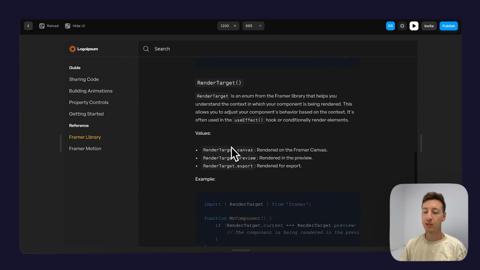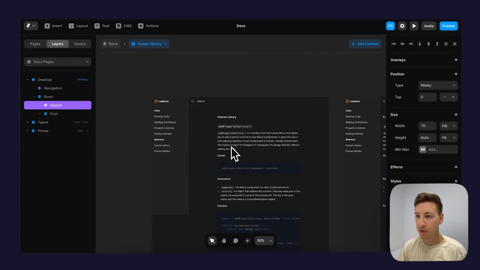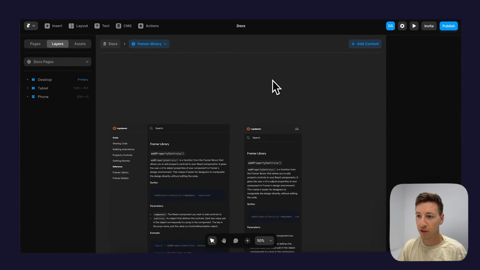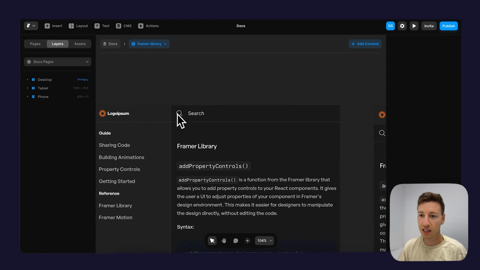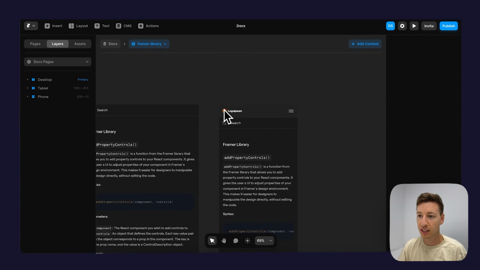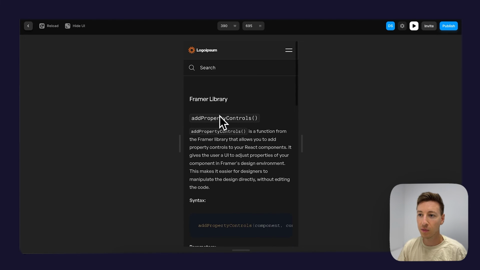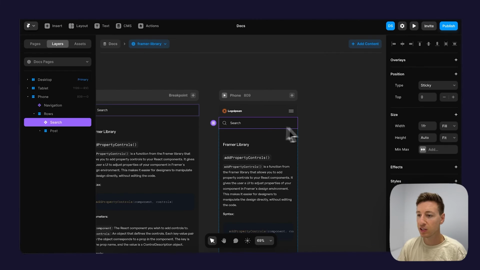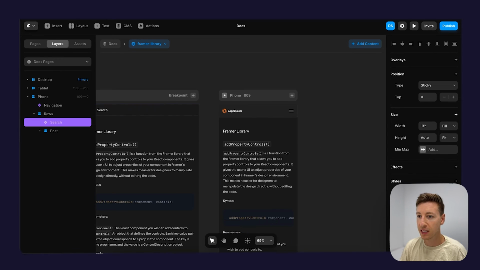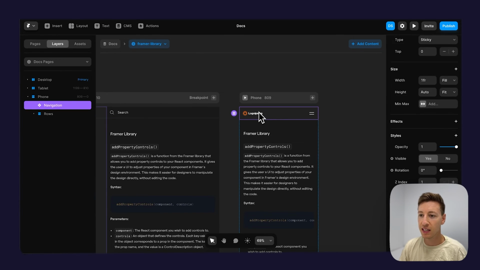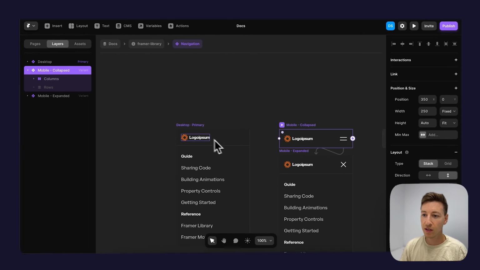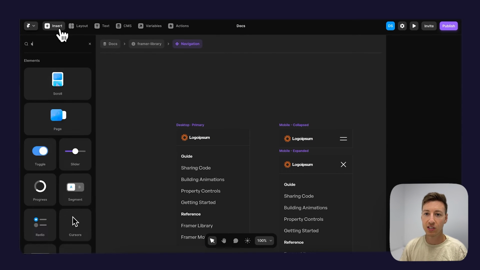Okay, I'm pretty pleased with how that's looking. Now we just need to make our customizations on our different breakpoints. You'll see that on tablet, everything's looking nice. On mobile, however, we start to encounter some issues. So here, what we're gonna do is I'm just going to make it invisible. And then inside of here, we can just drag in that search.